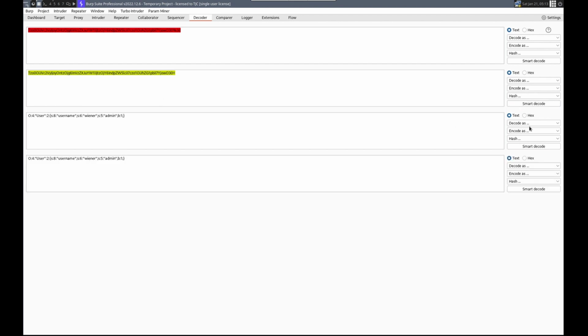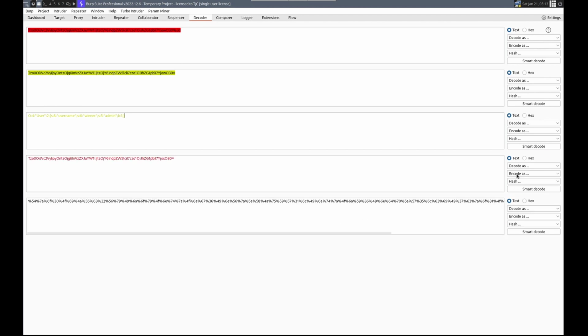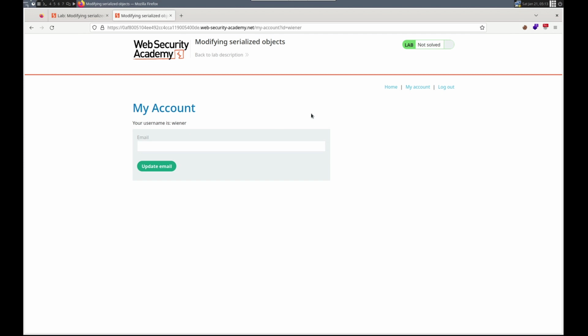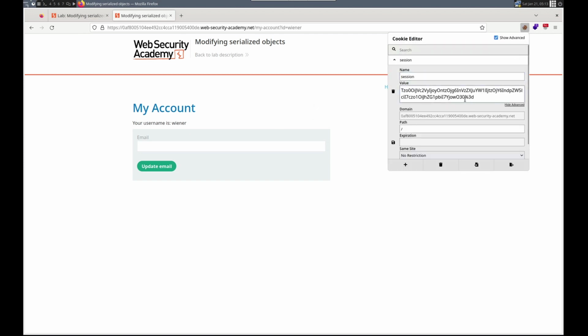I mean, encode as base64, encode as URL. Whoops. Damn it. I just want the, what do I want? I just want the %3D. One. Session.